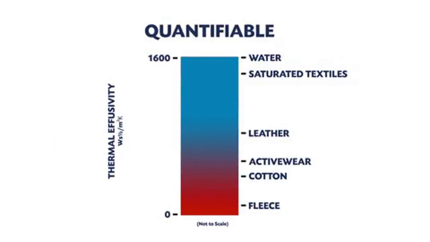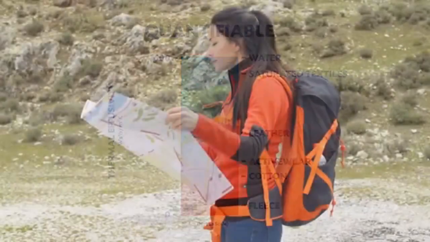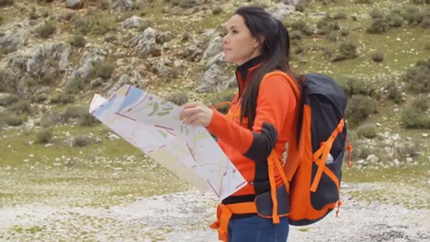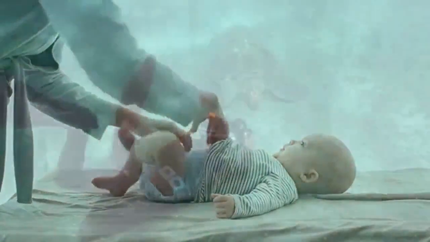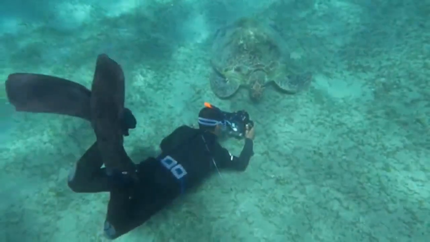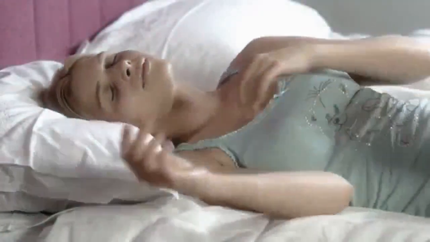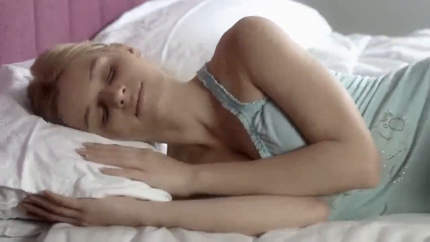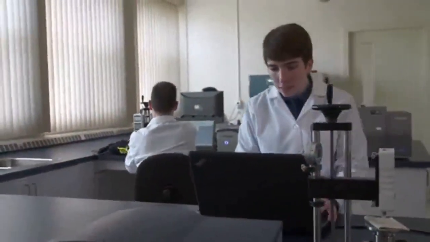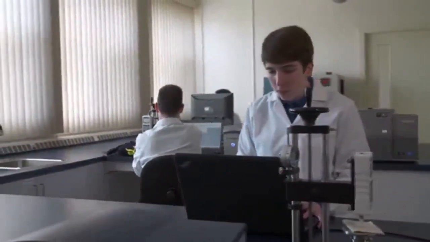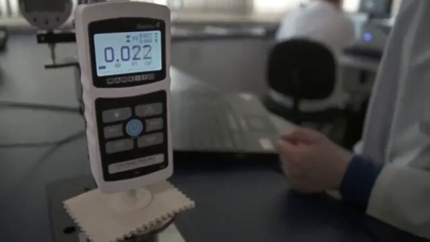We know this is important in quantifying performance in a wide range of applications, including activewear, personal protective clothing, upholstery, diapers, neoprene dive suits, and bedding. Our skin's thermoreceptors are giving us good information, though subjective. The C-Therm TCI thermal analyzer quantifies warm and cool feel for you, making what was previously subjective into a metric that can be quantitatively measured.